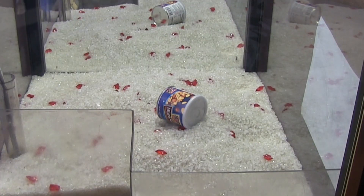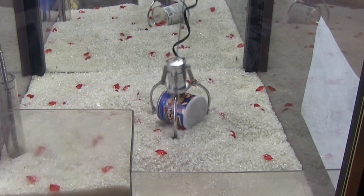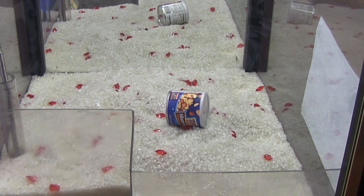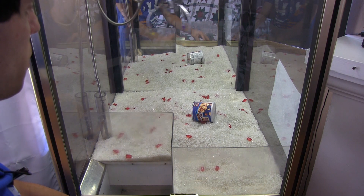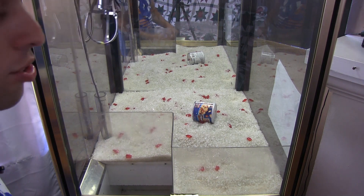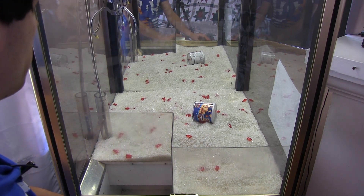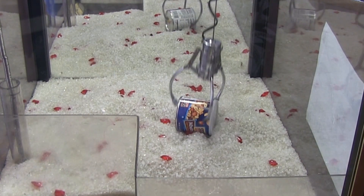I've actually played a real claw machine and have seen literally these nuts inside. Whether it's gonna be out before or after this video I'm not sure, but it'll be out at some point and it's very interesting. I would have to say that's probably the most interesting prize I've ever seen in a claw machine — it's like frickin peanuts, and they were from the Dollar General, like they weren't even branded nuts. I mean, come on, dude.